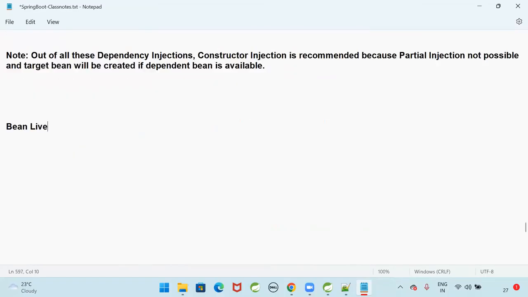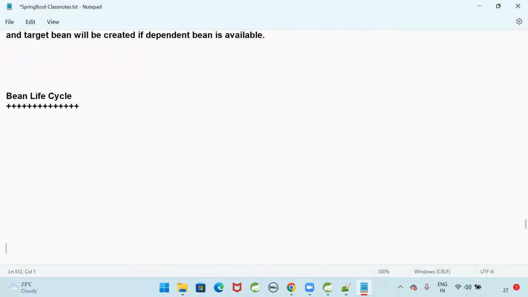Bean life cycle. Can you guys tell me what is a bean? The Java class which is managed by the IOC container is called a bean class.